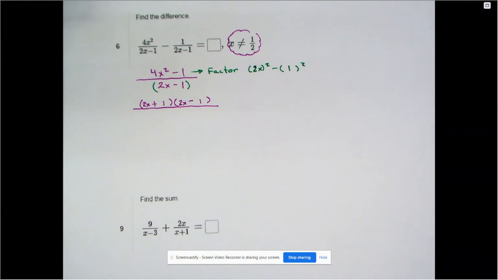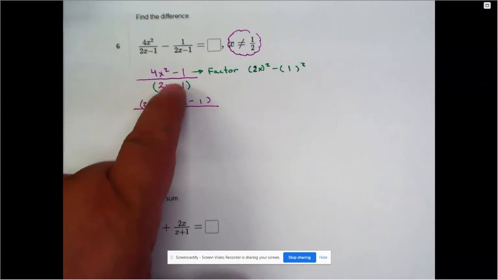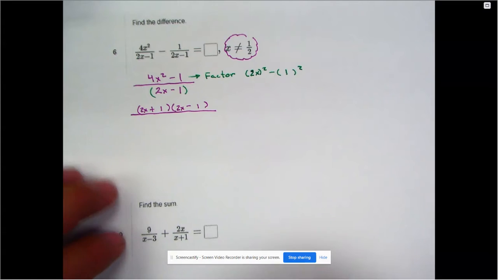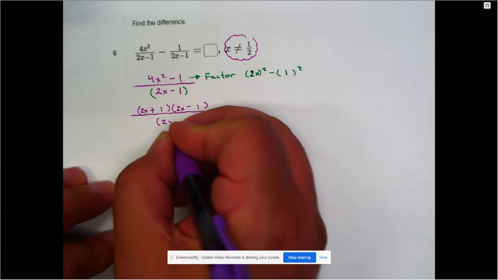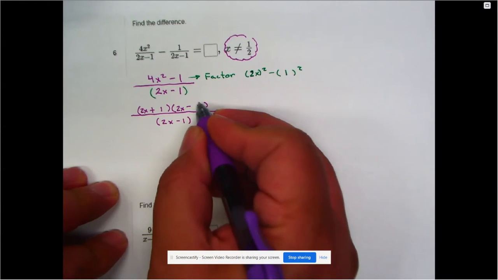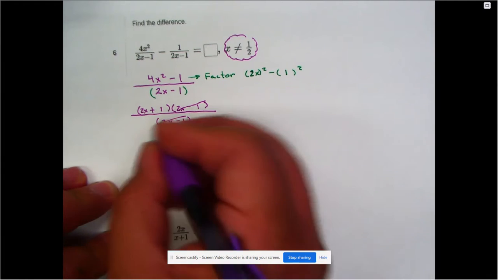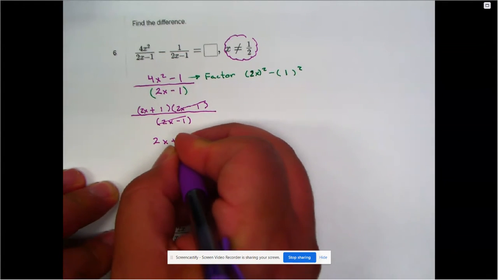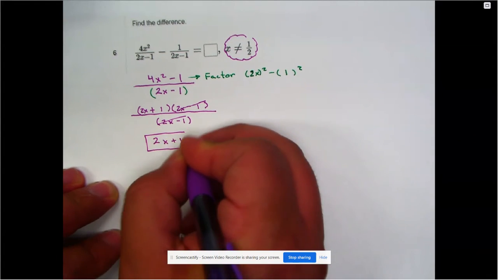Again, you have to spot a difference of squares. Not everything is a diamond method. Not everything is just GCF. Difference of squares needs to be spotted right away. And then if you notice, I look at the bottom and we notice, hey, these are exactly the same, so they're going to cancel. This is the answer you should be writing on Big Ideas Math into that empty box up there.